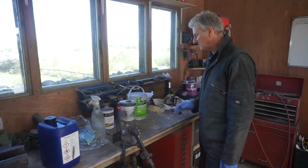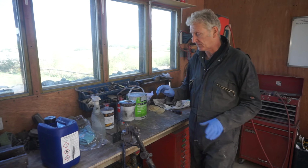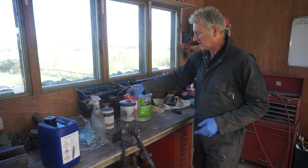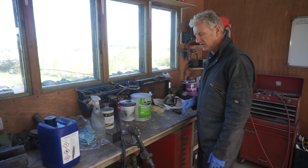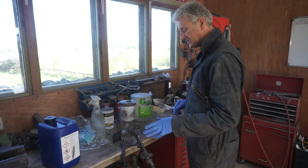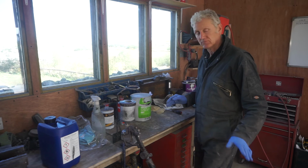Right, I'm now about ready to start priming the doors, bumper, side caps, and I'm going to do the front grille as well. I'm going to be using this UPOL High Build 2K primer with a hardener, mixed 4-1. I'm just using a cheap and cheerful gun. That's actually broken, I can't get the top off it, so I've just put a hole in the top and I'm just going to use it this once and then it'll go in the bin, and I've ordered another one. So yeah, I'm going to tack cloth everything down, panel wipe it and then get it sprayed.